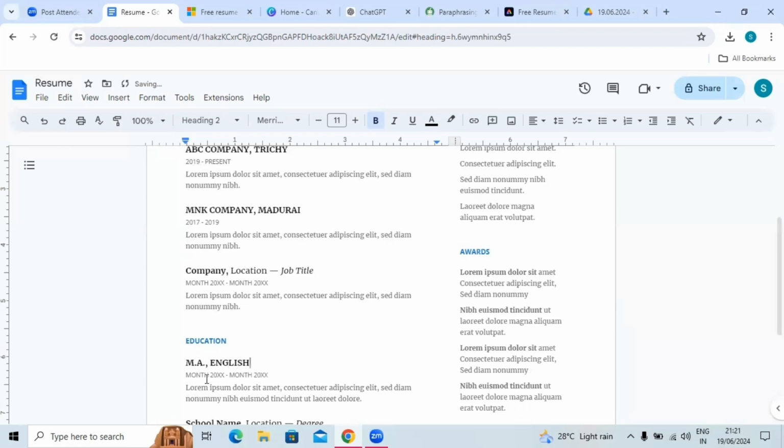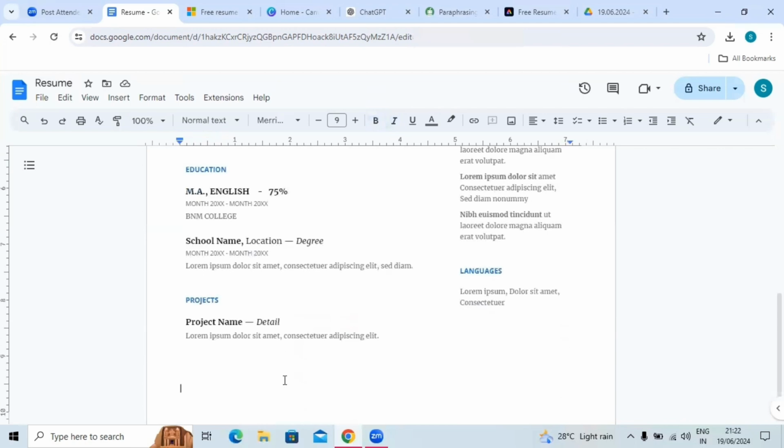And here down, you can give your year, whichever year you have passed out. And then here you can give your college details as well. For example, BNC or BNM college, whichever college you have completed at. And here you can also include your pass percentage. Suppose you have passed with 75%, you can give 75%, whichever mark you have scored. And if you have CGPA, mention it as CGPA.